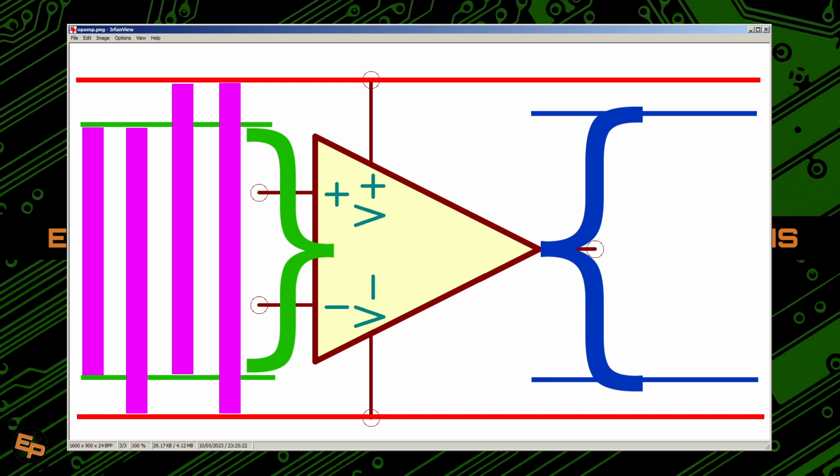So if we have an op-amp, and as with any op-amp, it needs two power rails, a rail denoted by V minus here and another rail denoted by V plus here. We have two inputs and typically one output. We're not going to discuss special op-amps that actually have two differential outputs, just the regular op-amp.